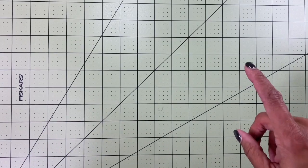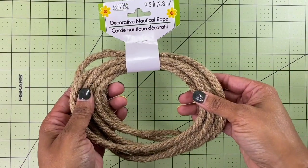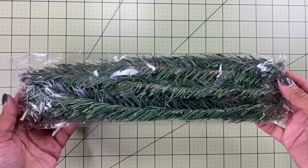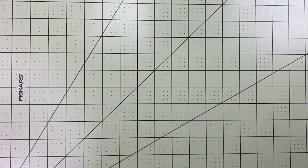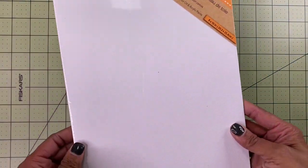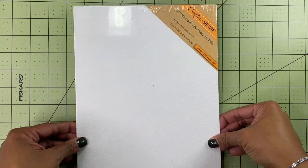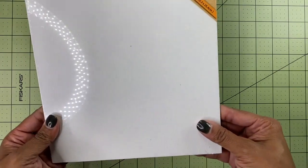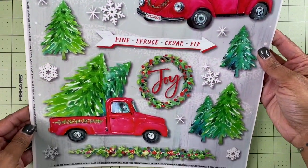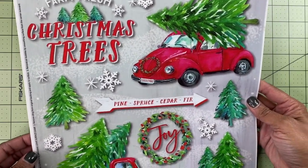All right. So for your first project, you will need — I'm going to be using some decorative nautical rope, some of the garland strips from Dollar Tree. And most of the projects, like I said, did come from Dollar Tree. But then there's some materials that did not. Of course, you're going to use one of the canvases — this is the largest one they have, the eight by ten. So here's your just blank white canvas.